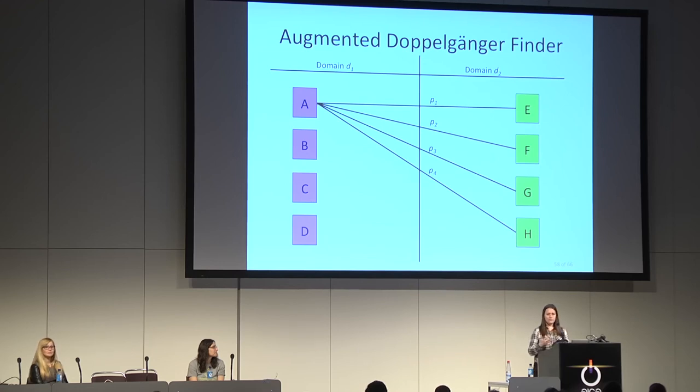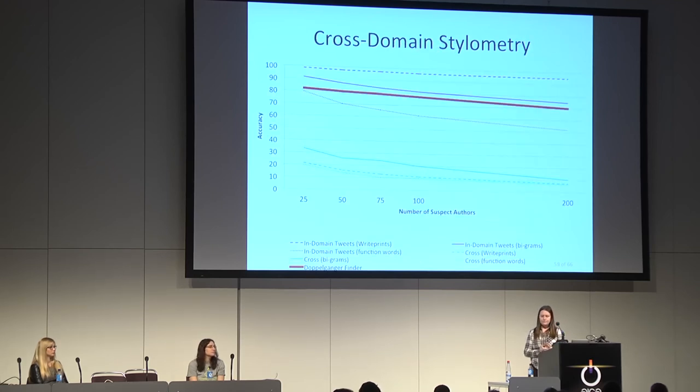If you're in the open world case, and the open world case is one where you don't know the suspect set, so you say that I'm not sure if it's one of these people, or you're not sure that there's a perfect one-to-one pairing between the two, then you'd have to threshold it, and you have that same issue again.